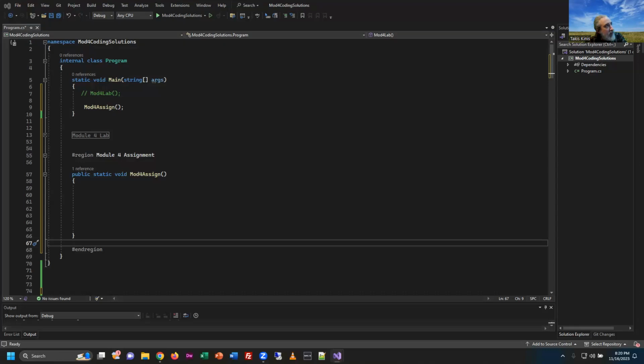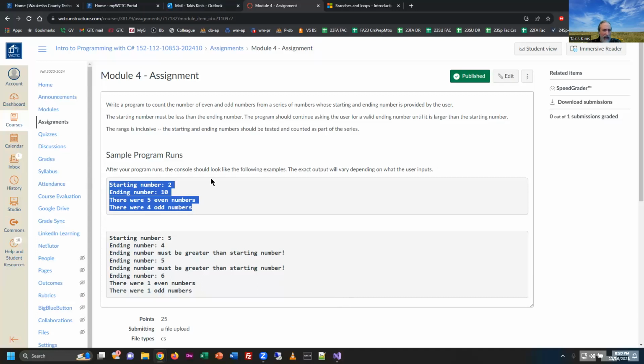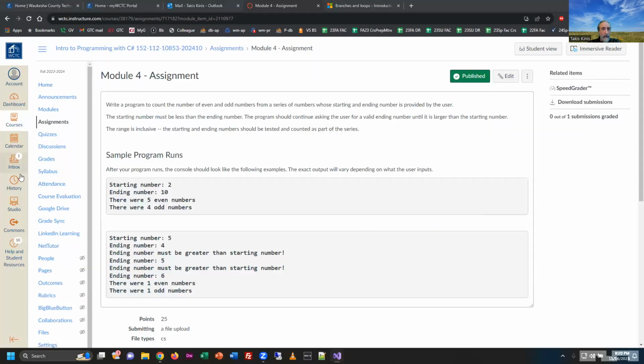All right, well, now that everybody's in the breakout rooms, I'm going to code through the solution here, and I'm going to do it in sort of a hurry up fashion for efficiency. We are going to start by going back here really quick and just looking. So we do want to prompt them to say starting number, ending number. It looks like we're just going to capture a couple of integers. So that's a pretty easy process.